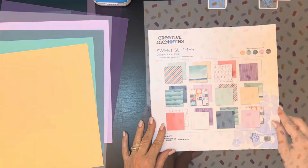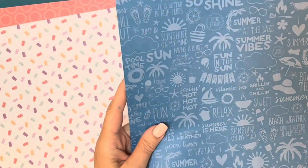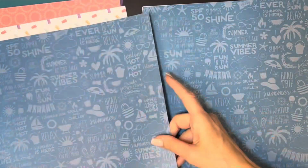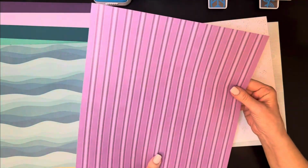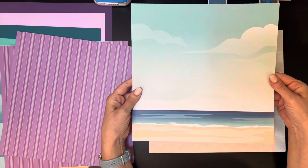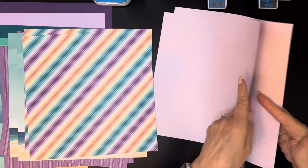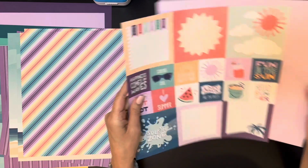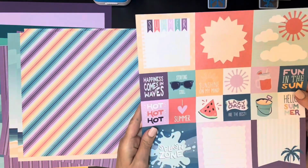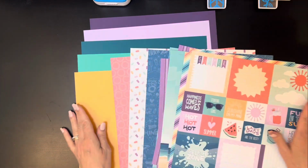Okay, for the paper pack, we've got these yummy popsicles on one side. We've got sun design on the other. Summer vibe, summer at the lake, SPF 50, sunshine on my mind, very cute. In the back of that is some gorgeous waves. Starfish, sea stars, ooh, that's gorgeous. How fun that is. Clouds, stripes, pretty purple. And these are fun. With these you can cut and do a fun page spread with that. Coordinates so nice. Love it.